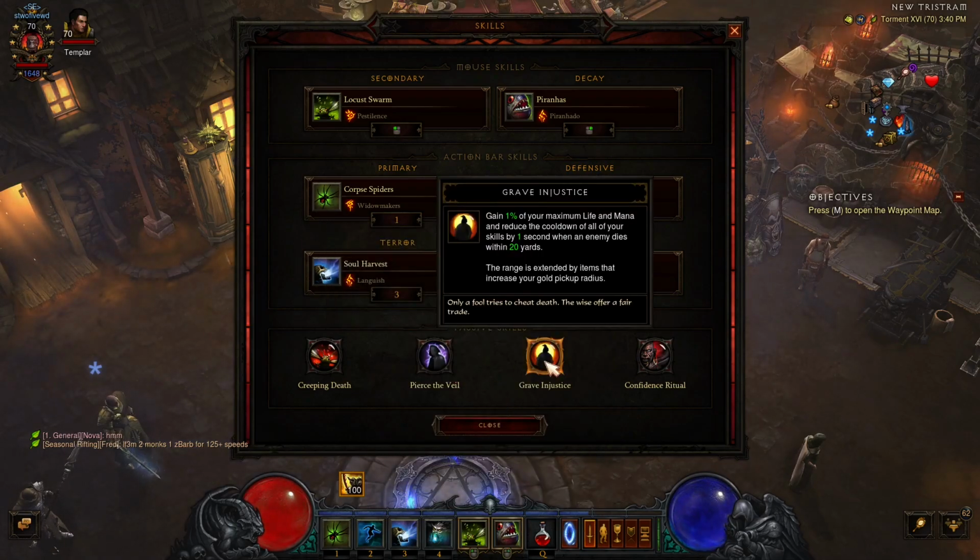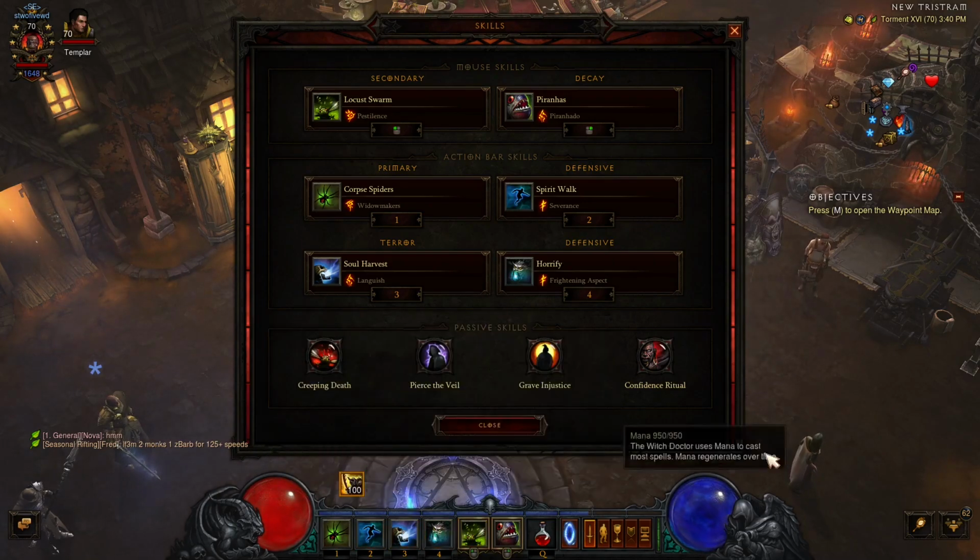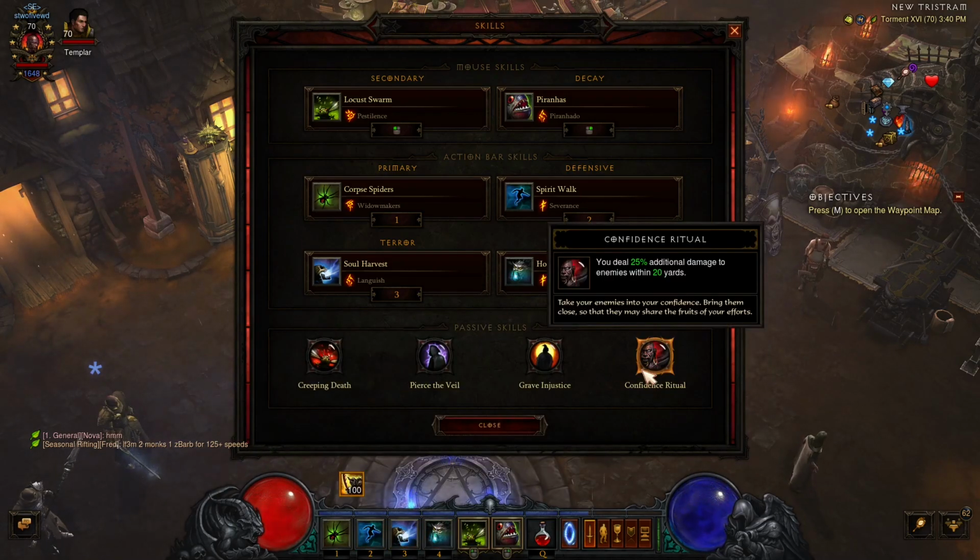Then, of course, we're using Grave Injustice. Every time we kill something, it removes 1 second off the cooldown, which will let us get back into Spirit Walk quicker, as well as use Horrify on all our abilities. So that's pretty good. Another damage boost here is Confidence Ritual. We're going to be in pretty tight anyways, so we're going to get an extra 25% damage from enemies within 20 yards.